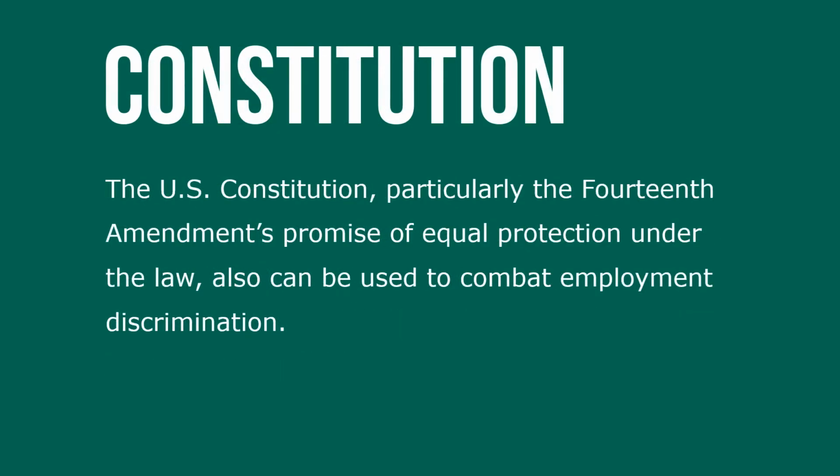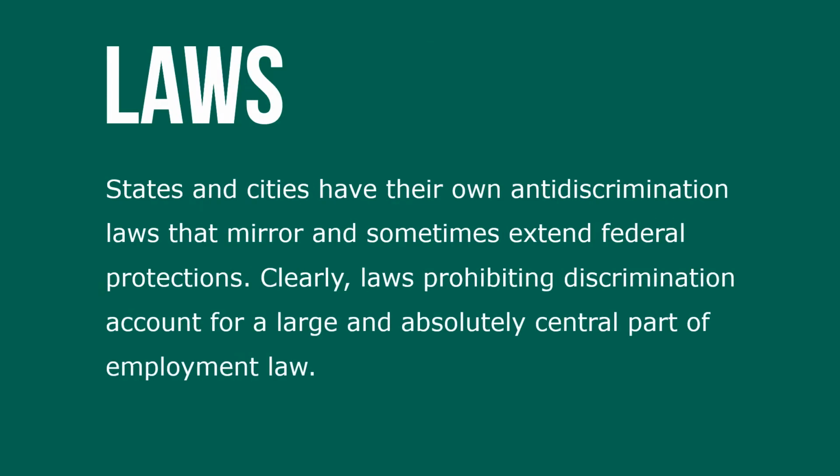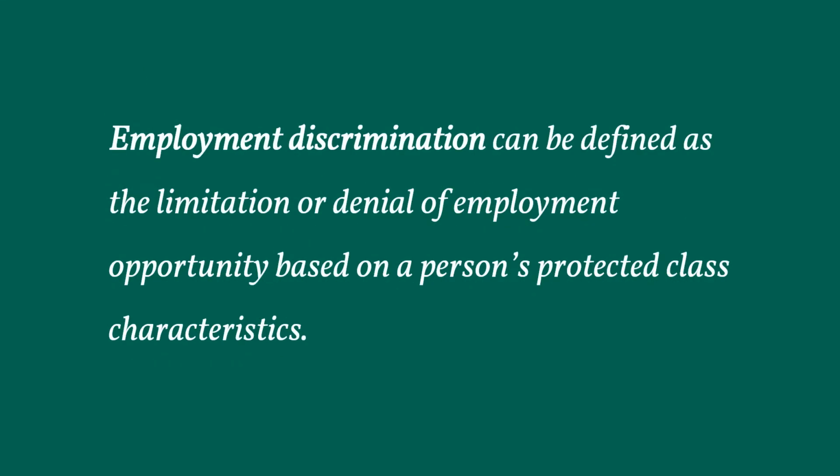The U.S. Constitution, particularly the 14th Amendment's promise of equal protection under the law, also can be used to combat employment discrimination. Executive Order 11246 makes non-discrimination a requirement for contractors and subcontractors doing work for the federal government. States and cities have their own anti-discrimination laws that mirror and sometimes extend federal protections. Clearly, laws prohibiting discrimination account for a large and absolutely central part of employment law.